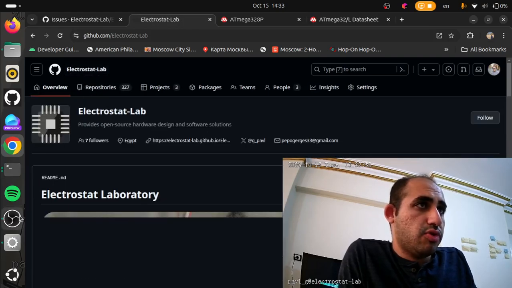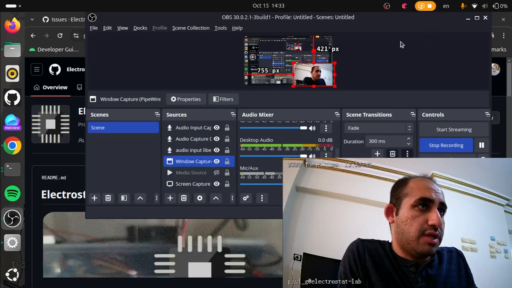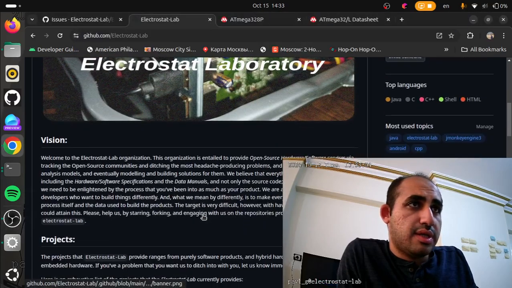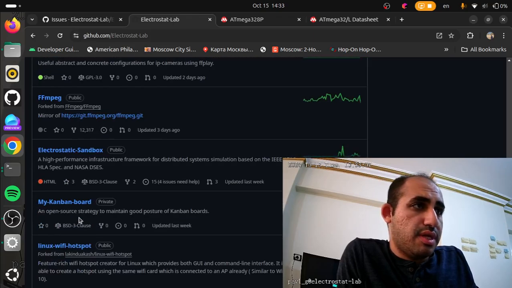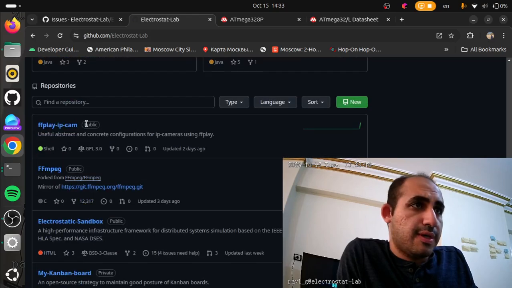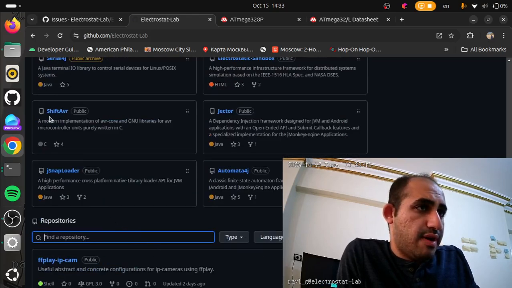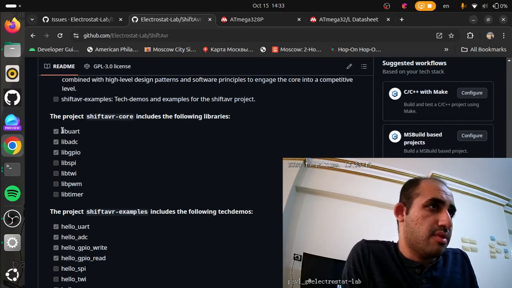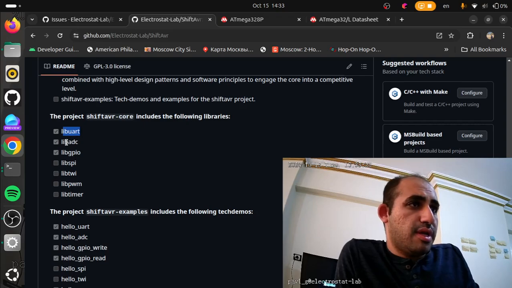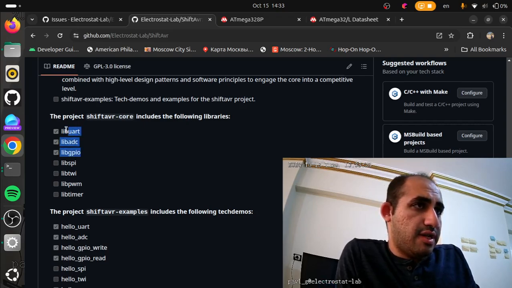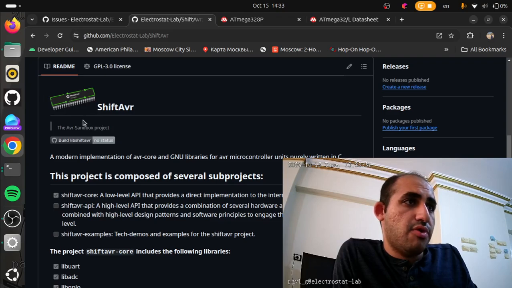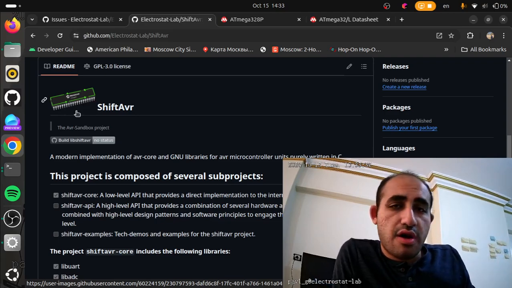If you would like to see the Shift AVR, you can just open the ElectroStat lab and you can find it here in Shift. It's already linked here. This is Shift AVR. So we only have the UART, the universal asynchronous receiver transmitter, the analog digital converter, and GPIO implemented, with their examples. So there will be an issue to migrate the Shift AVR to the main board.